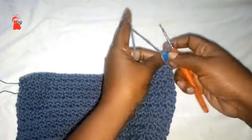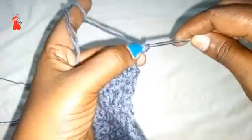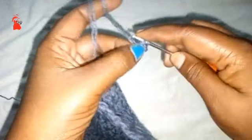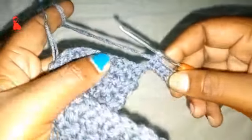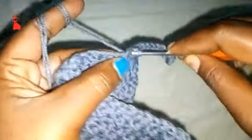For the ribbing, chain 10 plus one — so chain 11 total. You can adjust if you want it longer. Skip the first stitch, into the second make a single crochet stitch, continue until you have 10 single crochet stitches. Now into the next make a single crochet stitch, then into the following another single crochet stitch, and turn your work — skip these two and into the third make a single crochet back loop only.